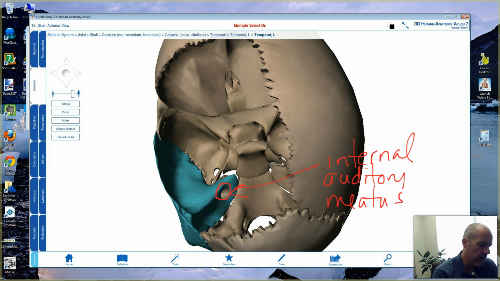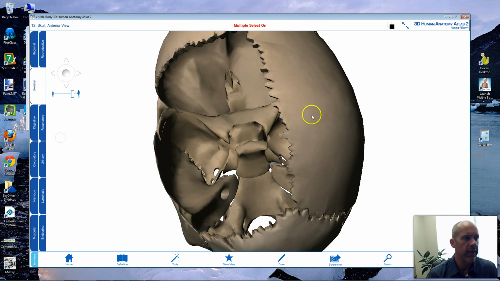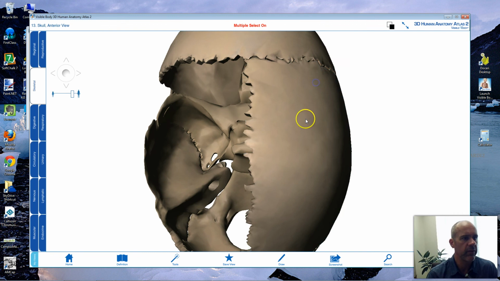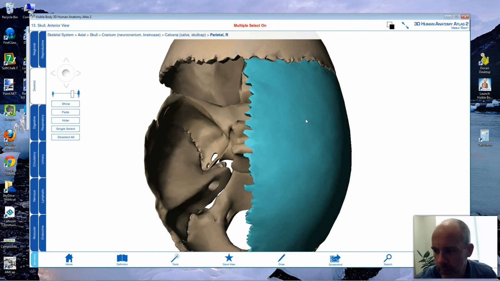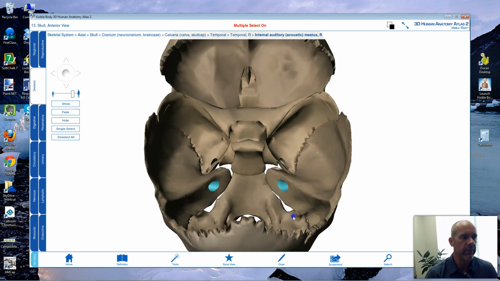If you can imagine the auditory nerve down inside the temporal bone, if you actually felt that with your fingers, it's pretty thick. It's passing through a tunnel there, and then it comes out on the inside because that nerve needs to connect to the brain. So that's the opening on the inside of the skull for that. If I rotate this around, okay, I've removed both parietal bones, so you can see the internal auditory meatus. They're lighting that up for us here in Visible Body. You can see those on each side.